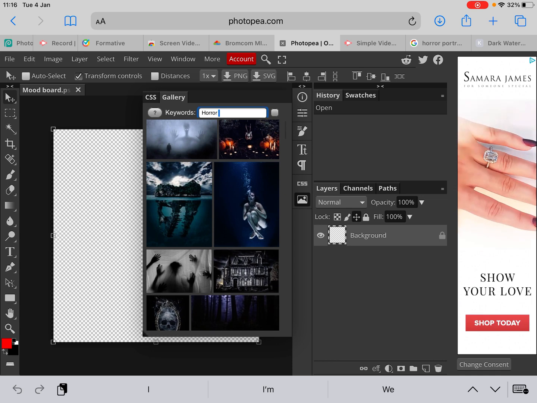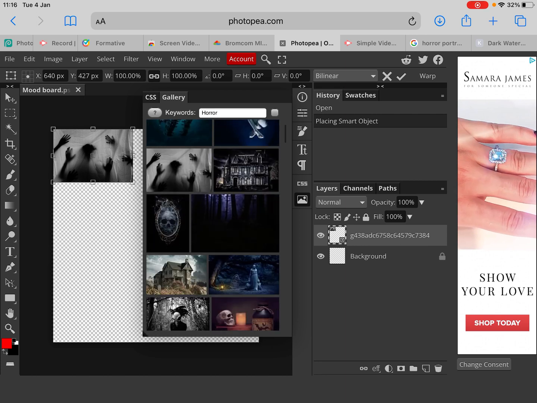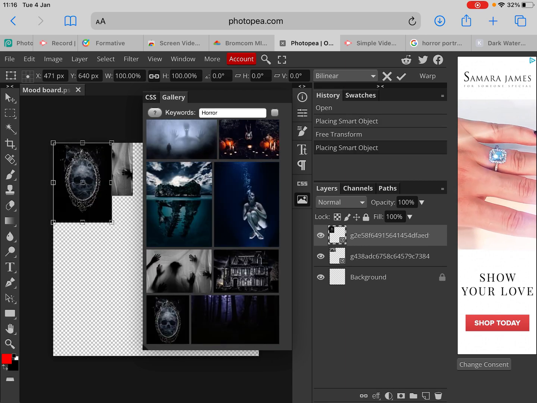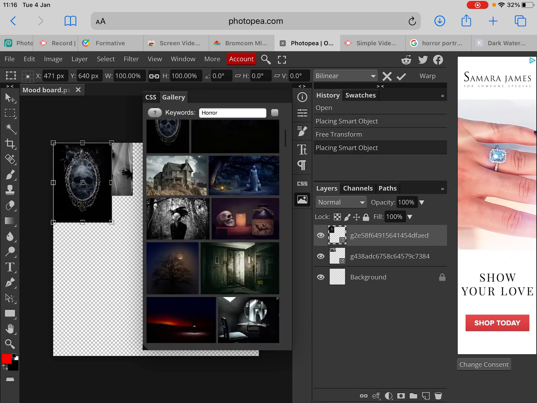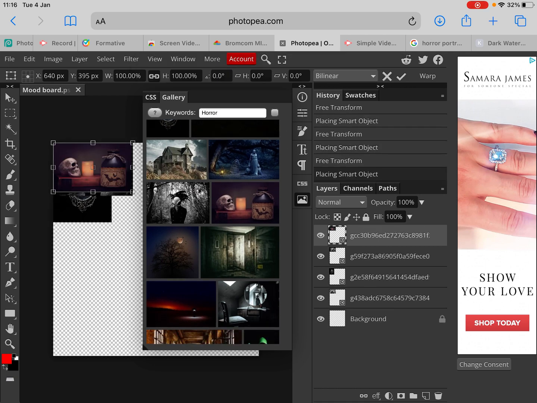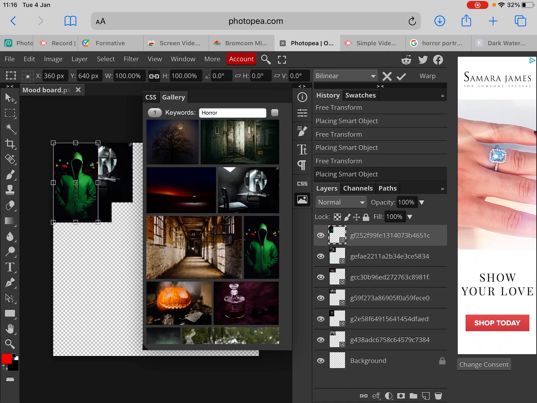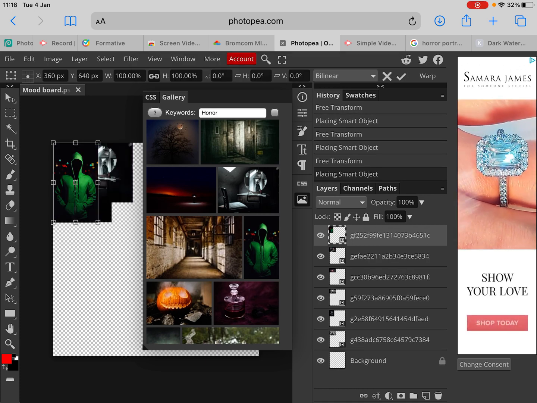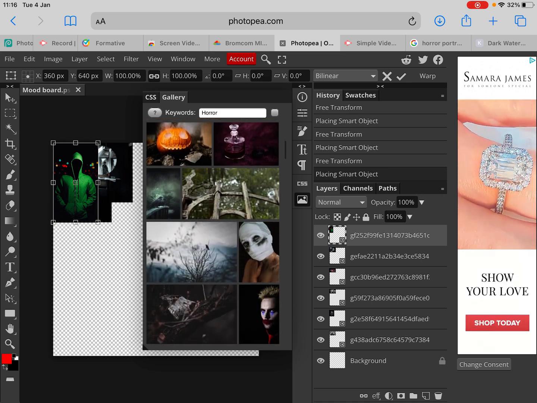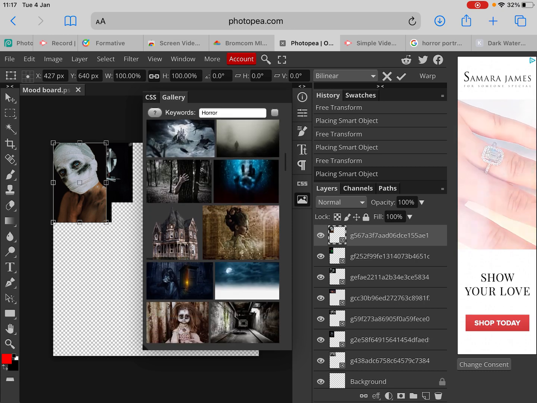Okay, so I quite like some of these, so just click on the image, and that image will then show up on your piece of paper, on your document. So that one looks quite cool. I quite like that one with the skull. That looks quite scary with the reflection in the mirror. Guy with the hoodie with no face is quite scary too. Bandage faces, yeah, liking those.